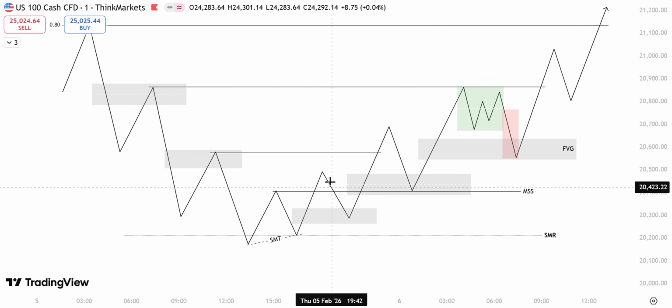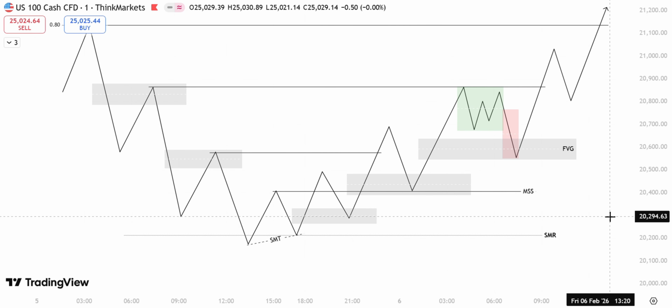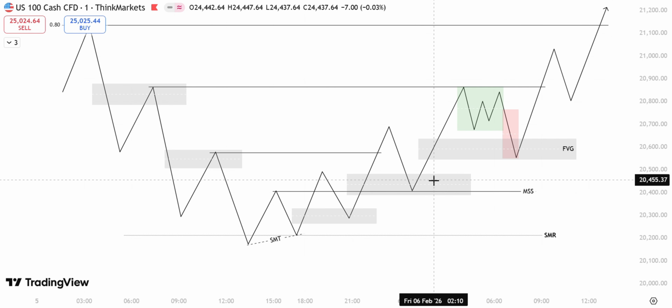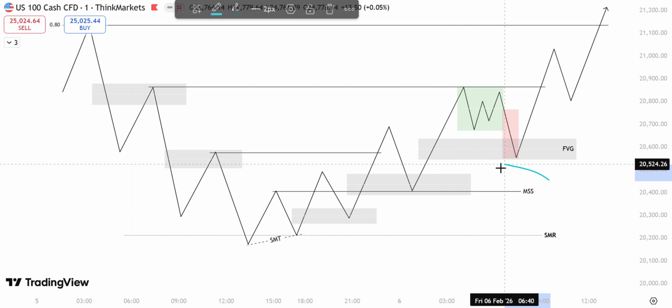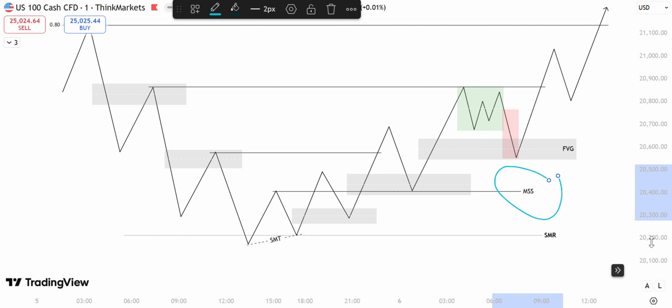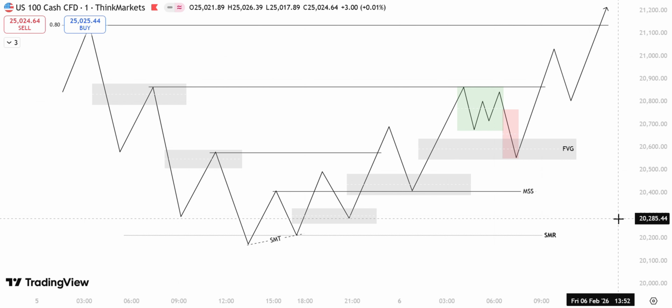And basically the two are diverging, therefore they need to put themselves back together. And how do they do that? Typically by reversing. And the main thing you should be focusing on to confirm the smart money reversal is if you have the market structure shift, because as you've seen from my change in state of delivery video, I believe I talked about them.